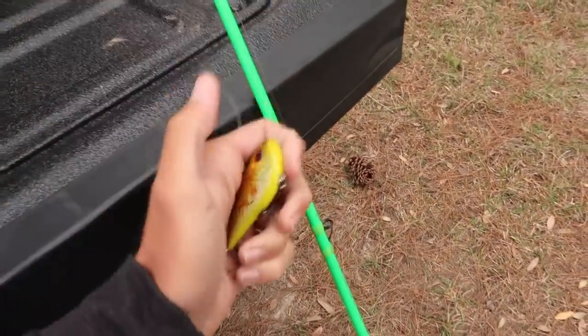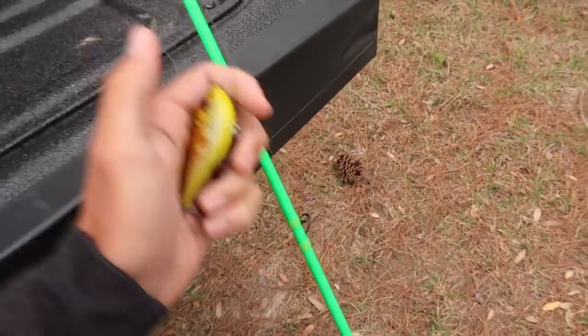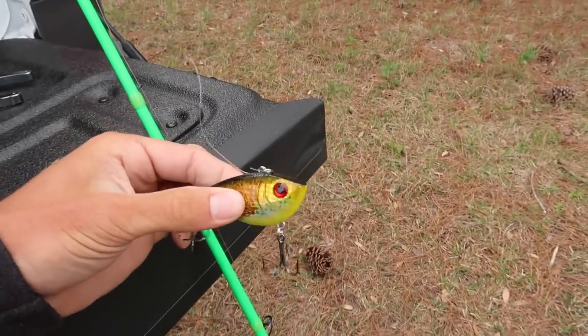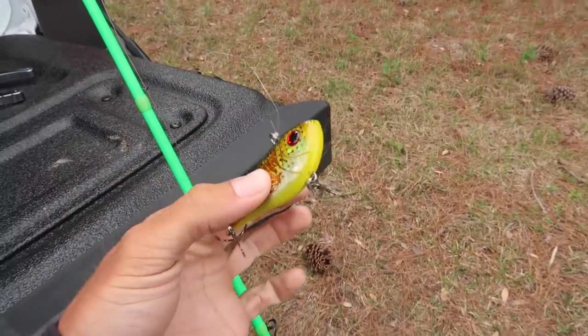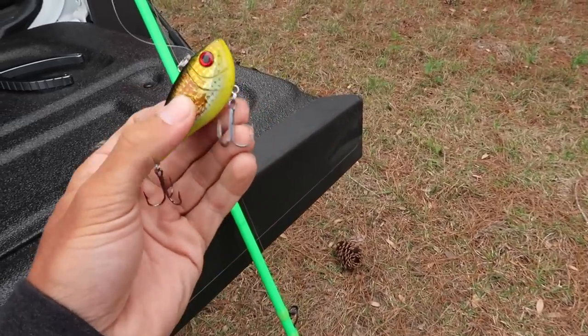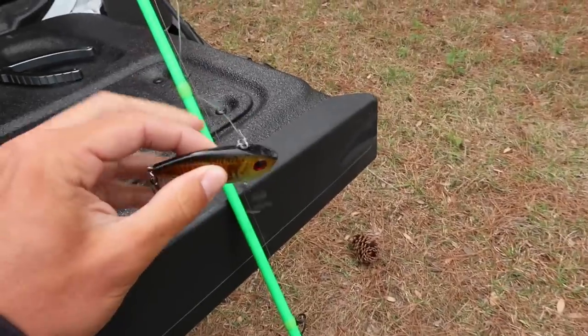All right. As you guys can tell, it's not like a one knocker. It's more of a hard knocker. It's got a lot of rattles in that bad boy. It's more like a standard rattle trap, which I'm not gonna complain. If I was to pick some up, I'd usually pick up a Booyah rattle trap, which has usually like one knockers in it. It's a standard one knocker, but this is not the case with this one.